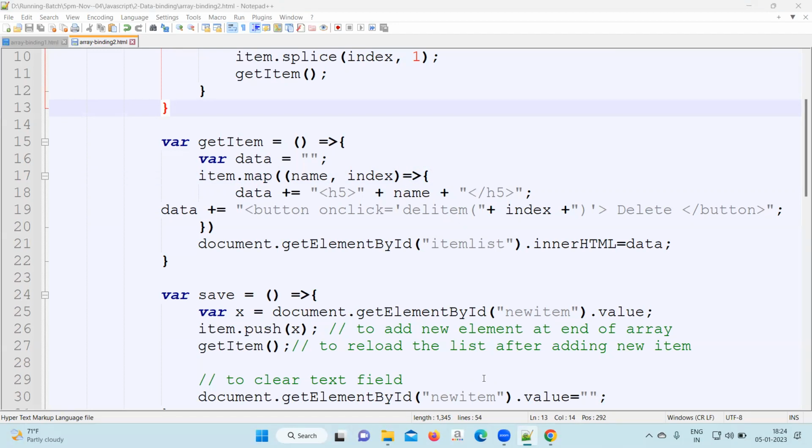Not everything here, only the map function I asked you, only map.